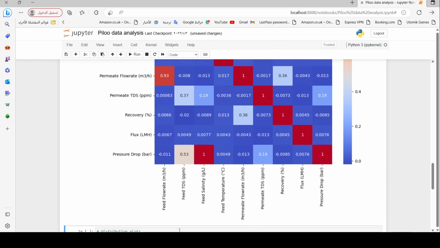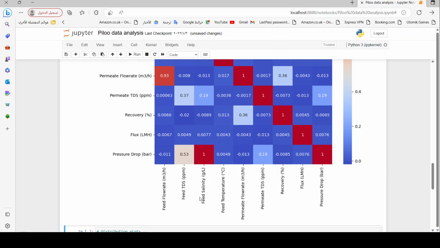Let's take a look at feed flow rate. Between pressure drop on the y-axis and feed flow rate on the x-axis, we can see the correlation number. In this case, it's a negative number, which shows there is no real correlation. For feed TDS, we have a positive number, 0.5, which shows somewhat of a correlation between feed TDS and pressure drop.